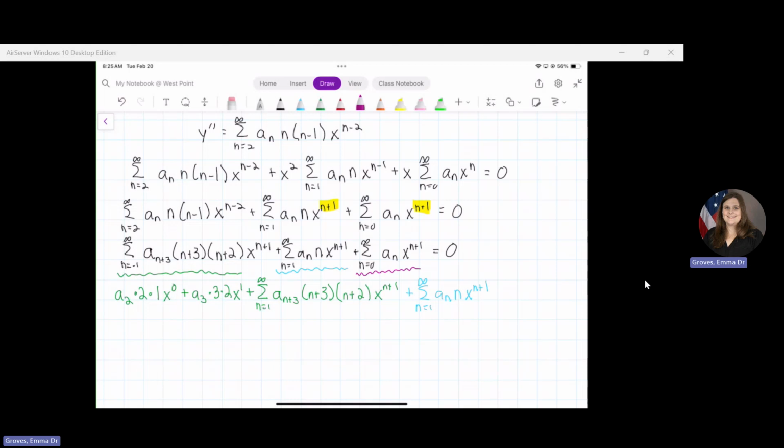And then my last summation, if I want that to start at 1, how many terms do I need to write out? 1. This moth does not want to leave us alone. So I just need that first term, because once I write that first term, then n will be 1, so we're good. So I've got a_0 x to the first, plus the sum from n equals 1 to infinity, a_n x^(n+1), and then all of this still equals 0.